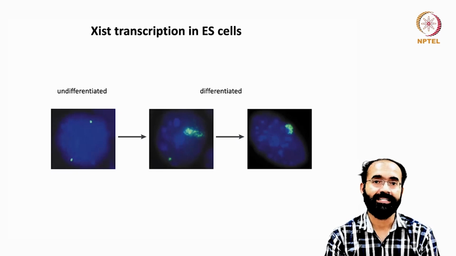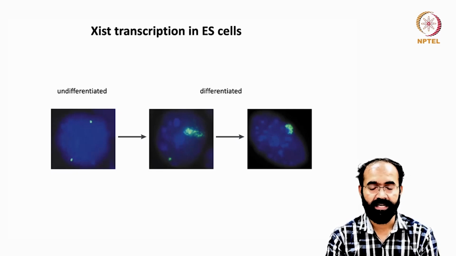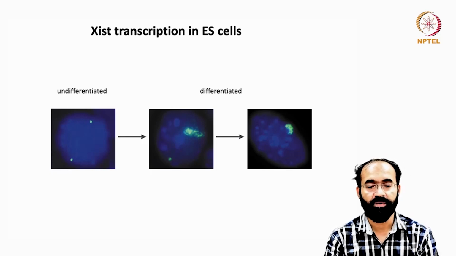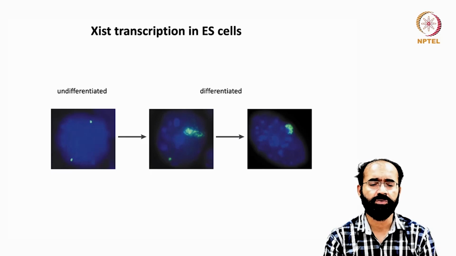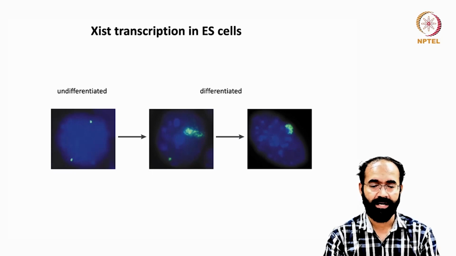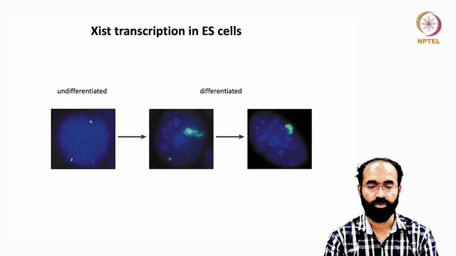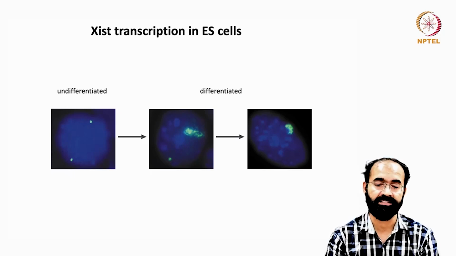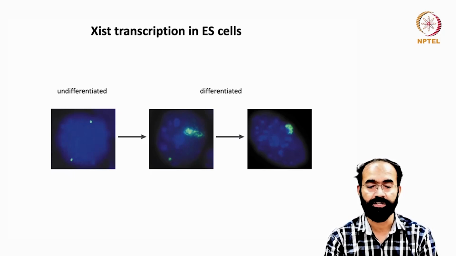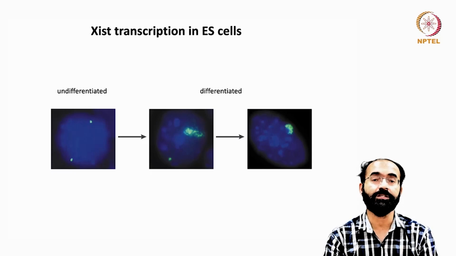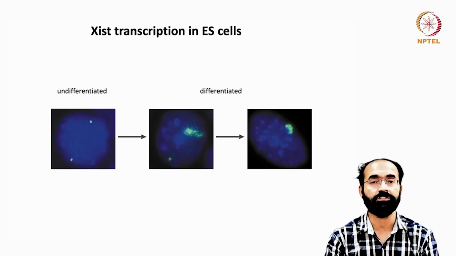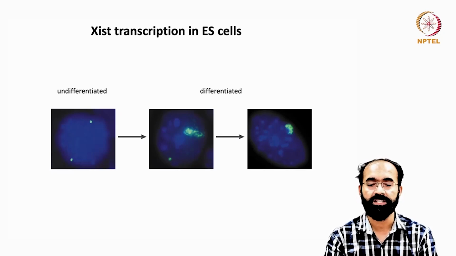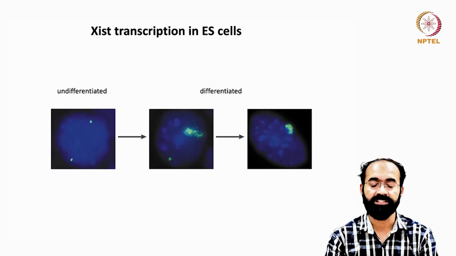It is equal, but it is low, and you can say low because of looking at the neighboring pictures. Once it is differentiating, at the early stage, you can see huge expression of Xist in one of them, and you can guess that it is going to be inactive, whereas there is moderate or nil expression in the other chromosome, that dot remains more or less the same. And as the differentiation continues, you will see this disappearing completely because you don't have even the tiniest expression of Xist, and the high level of expression continues, because even the tiniest level of Xist expressed will cause inactivation. Even if it is not complete, it can cause partial inactivation, so you don't want that to happen. So eventually the one having a high level of Xist will remain inactive.